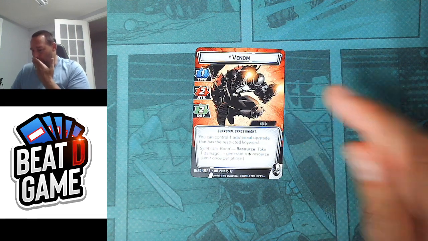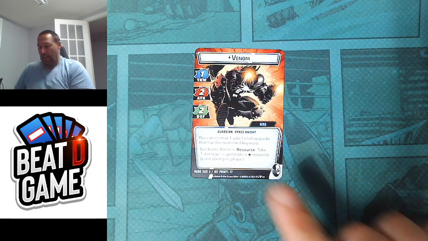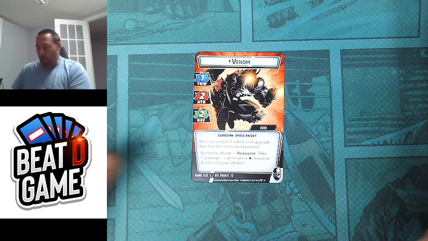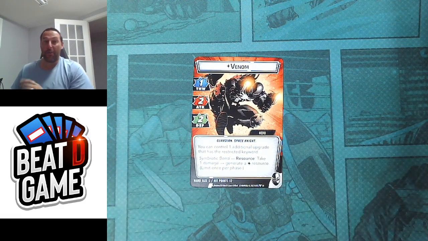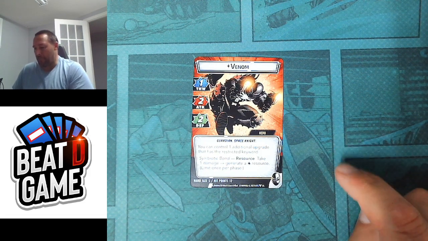All right? So generate a wild resource once per phase, which means you can do it in the hero phase and you can do it in the villain phase, which is going to be extremely practical for what we're going to do. In hero form, he has a hand size of 5, and again, technically 6, because you generate that free resource, so that's pretty good. So a hand size of 5 and hit points of 12.